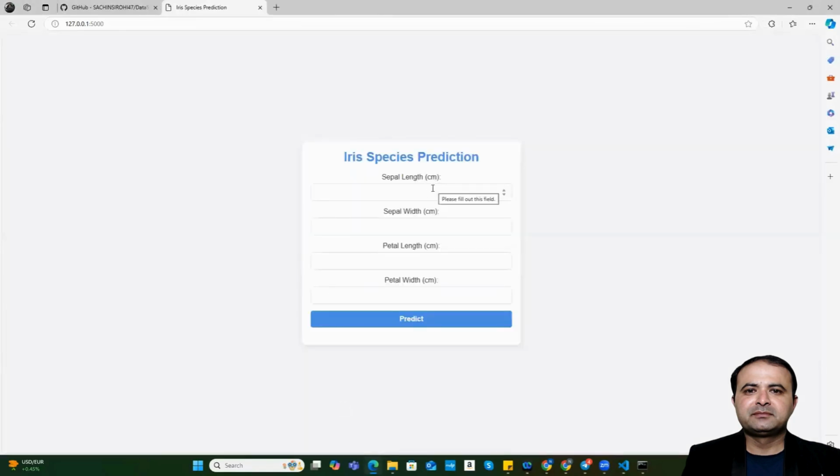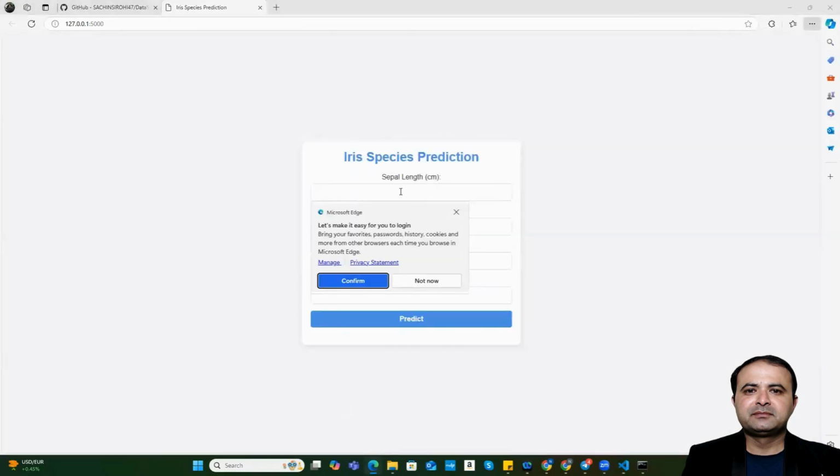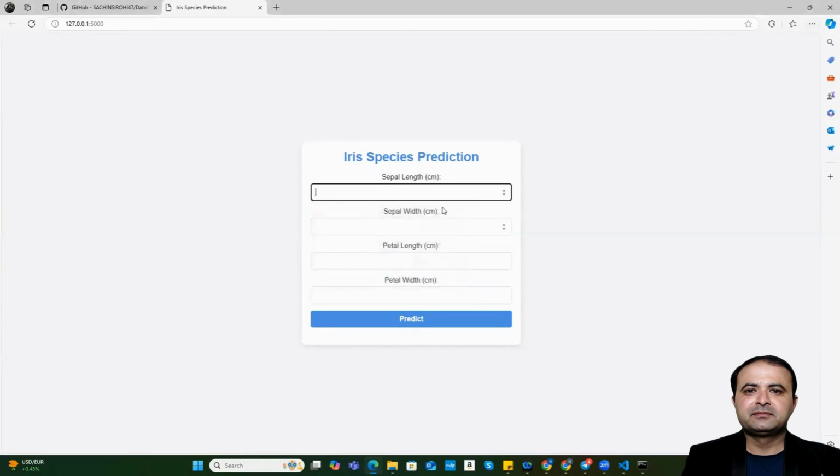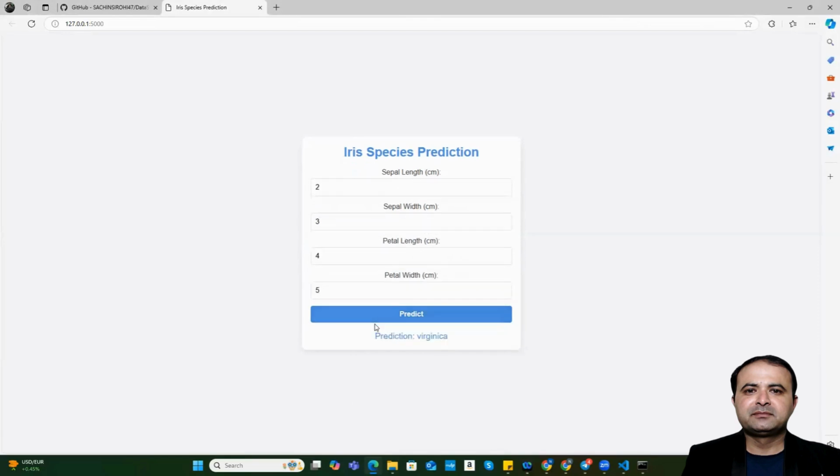Now very good, very good. Such a great thing. Like you just want to type 2, 3, like 4 and 5. So it will predict you some model.